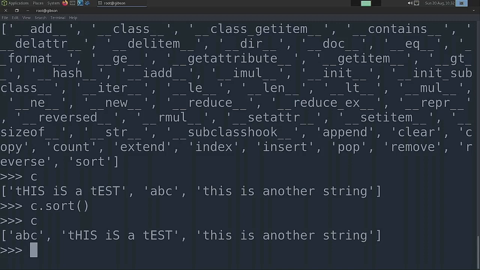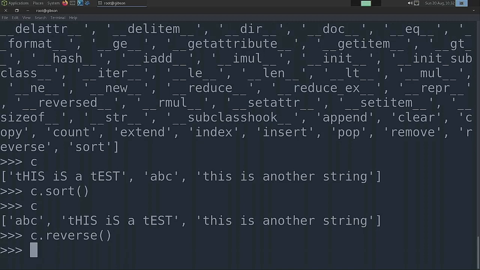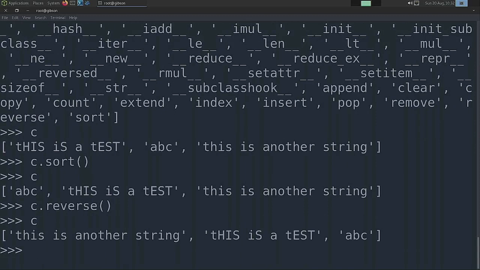Now remember we've got a reverse. So let's do C dot reverse. Now it's reversed the order of the data inside that list. So we can sort things, we can reverse them. We can also manipulate them in different ways.